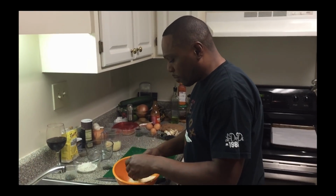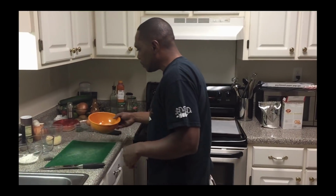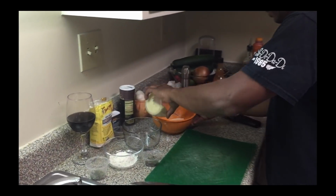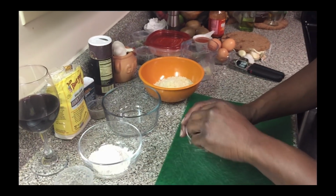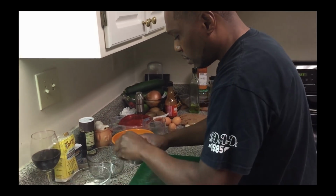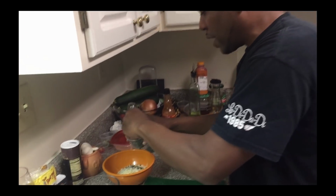We got some panko breadcrumbs here. Although our cauliflower is going to be deep fried, we're not frying our zucchini fries. So anyway, panko breadcrumbs, Japanese breadcrumbs. We got some Parmesan cheese here. We're going to dump that in there. And then, of course, a little thyme. And we're going to go ahead and do the tarragon too, since we got it here. We got some oregano.